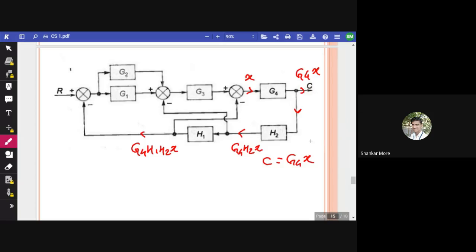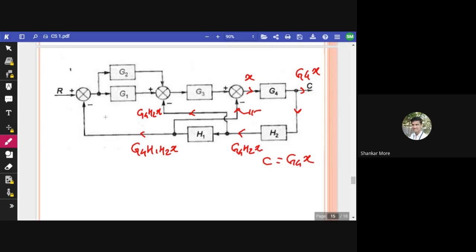ओके, चलो ठीक है. सो गाइज सी, यहाँ पे हमारा सिग्नल क्या है? G4 into H2 है, which is going here. ठीक है, सो यहाँ पे मान लो कि G4 into H2x ही है. Now here this signal is becoming G4 into H1 into H2x, so which is going here. Okay, so again the same signal is here. From the takeoff point the signal is going here. Let it be there. We are not getting to the summing point or takeoff point yet. Just the signal let be there. Okay, now this signal is going here.